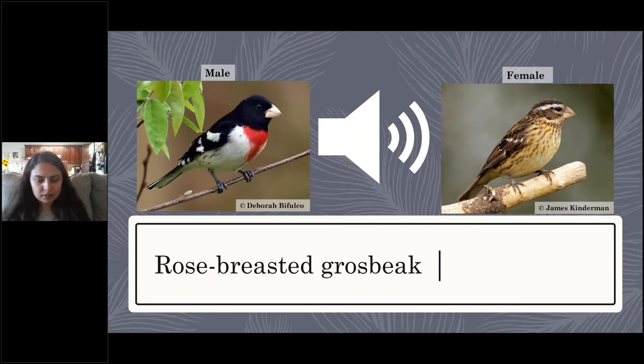And as I just mentioned, this might have sounded just like a robin to you, but think about the quality and how much more refined it sounds. And that's the rose-breasted grosbeak for you. The males, interestingly, share the incubation duties with the female. What's incubation? That's simply sitting on the eggs after successful breeding.